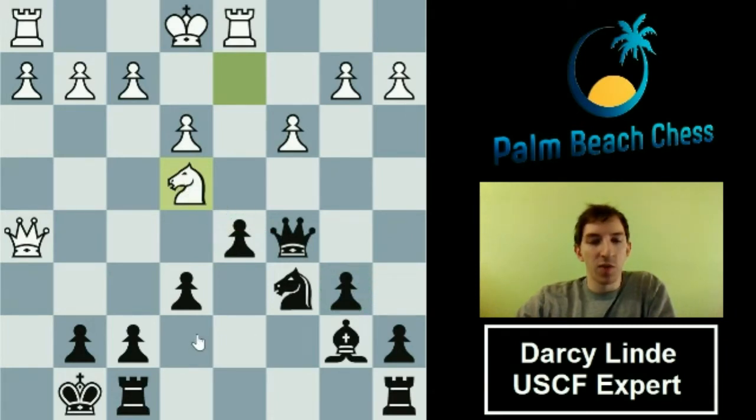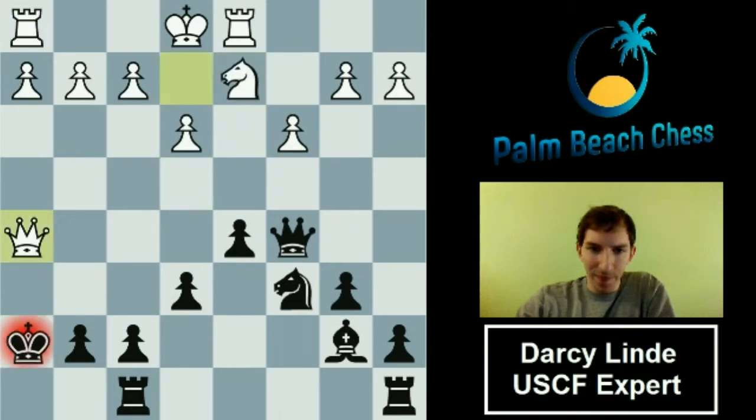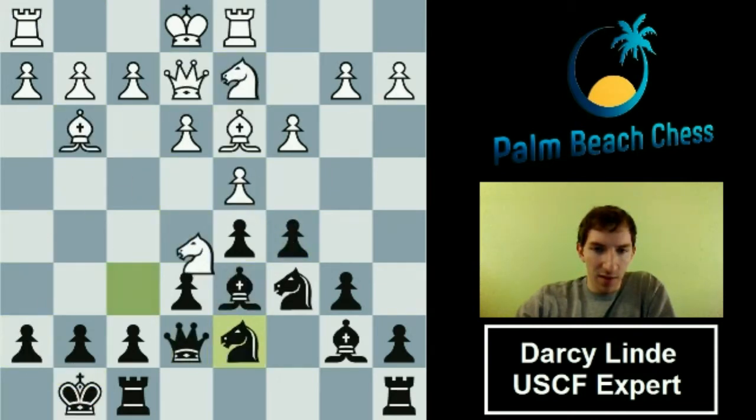But in other positions where we don't play b6 and bishop b7 and go for queen e7 right away, this can actually be kind of challenging. In fact, I can go back and show that really quickly, because there's a nice game.